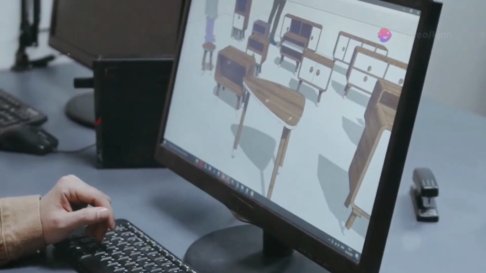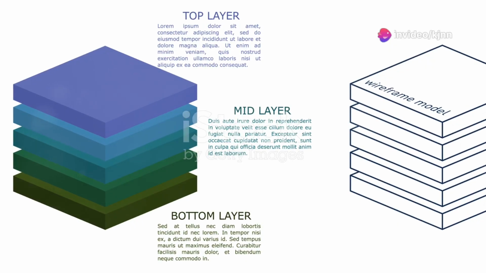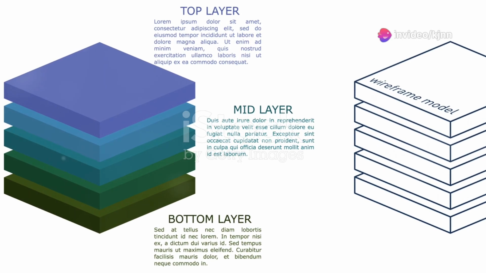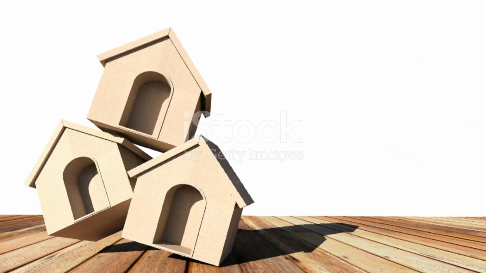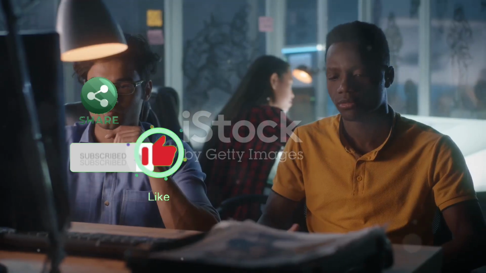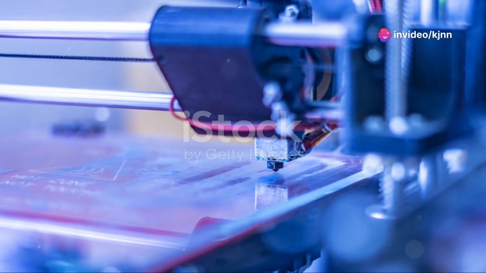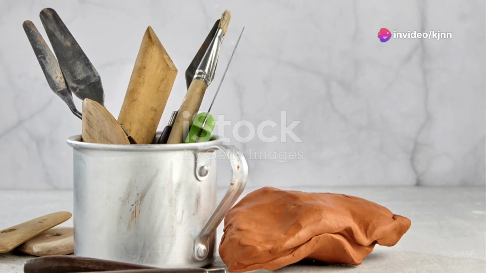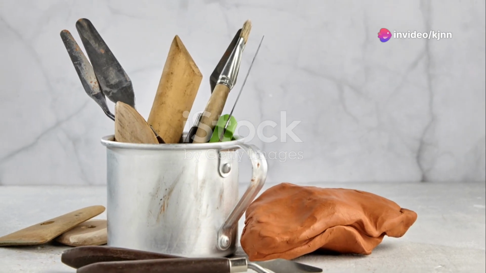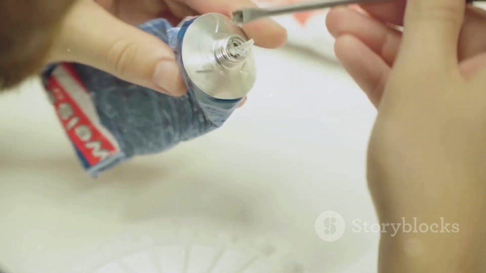Software options. Now, there are many different 3D modeling software options out there, each with its own strengths and features. In this course, we'll be using Fusion 360, a powerful and user-friendly CAD (computer-aided design) tool that's widely used in the 3D printing industry. Fusion 360 has a great balance of complexity and accessibility, making it an ideal choice for both beginners and experienced designers.